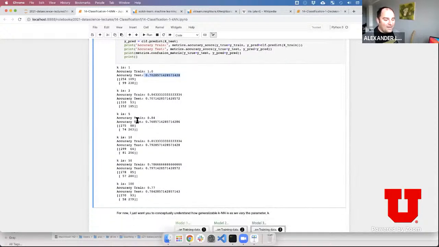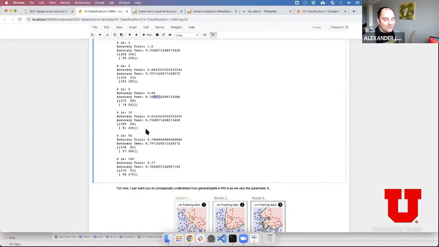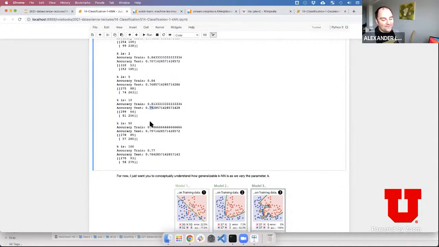For K is 5, we see that we're converging on something here. The accuracy of the training data set didn't go down much, but the test data set went up. And then for larger Ks, like a K of 50 or even a K of 10, these are very close. So we have an 80% accuracy in our training data set and a 79% accuracy in our test data set. And so you can see that this is roughly where we end up.